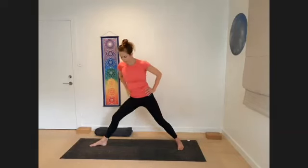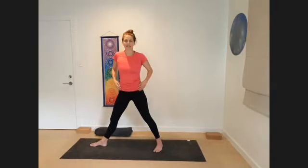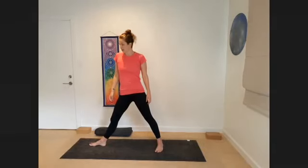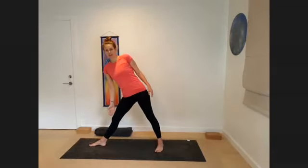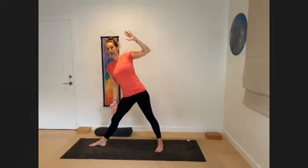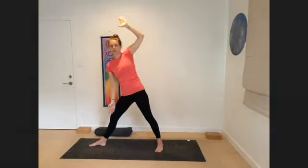Maybe to the hips. I'm going to step in. I personally like a slightly shorter distance in the stance for triangle. I'm going to take a moving variation of triangle as well. So as I'm coming in, I'm going to come down this front leg. The left arm, I want to have it bent, cactus kind of shape here. And on the inhale, I'm going to come forward. So I slide down the leg, reach the top arm, and then draw back up.